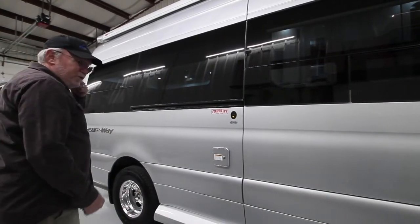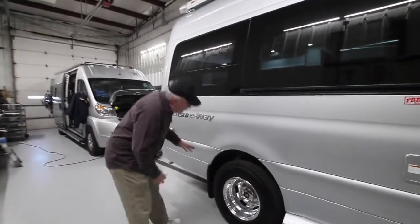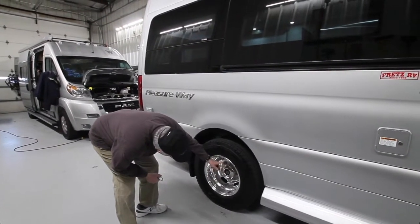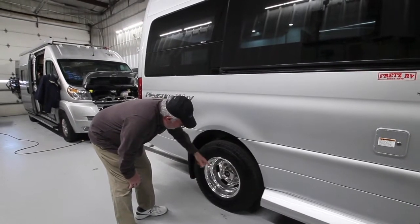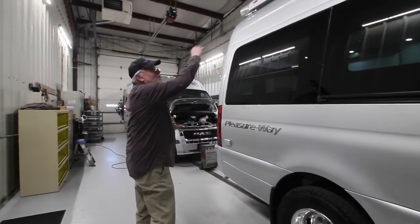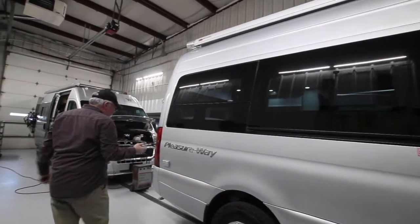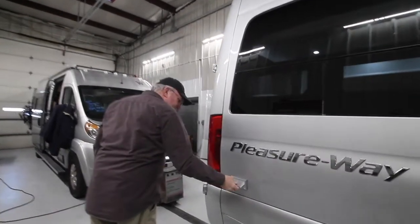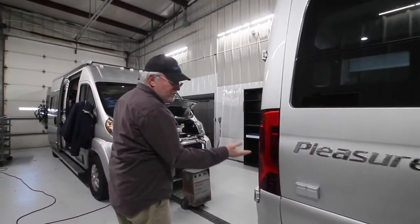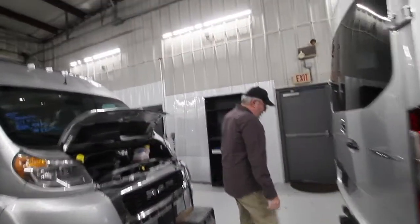This particular one has the option of the Alcoa aluminum wheels. You can see them here. It's dual rear wheels. And there's a valve extender to check the pressure and to air up the tires for the inside and the outside, incorporated into the design. We have the big awning outside, which perhaps we'll open that up later and give you a demo on that. There's some plugs out here, which you can plug in any accessories, anything you want could be plugged in, as long as you have either shore power or you have your inverter on, which we'll cover a little more in depth as we get inside.